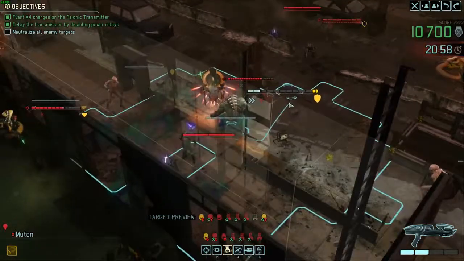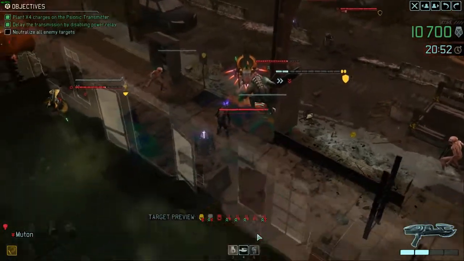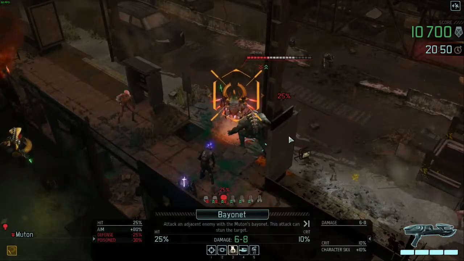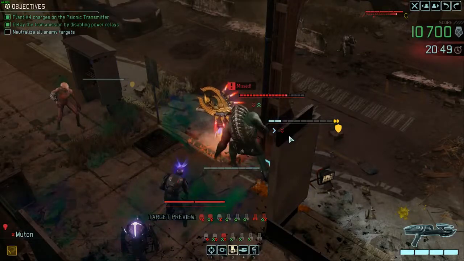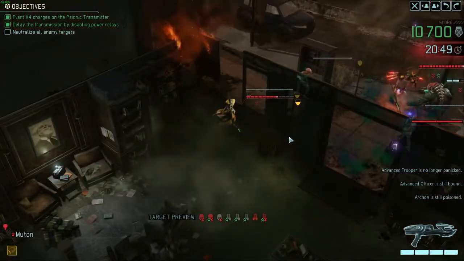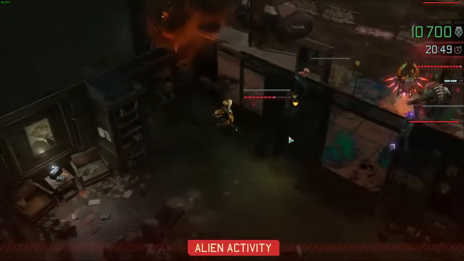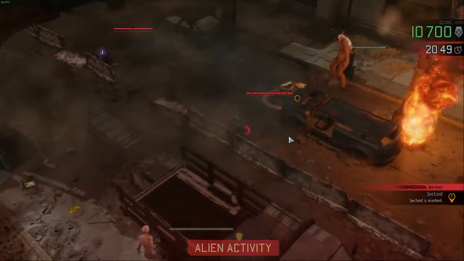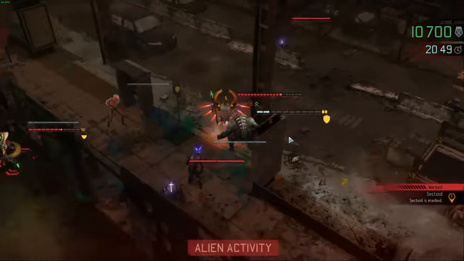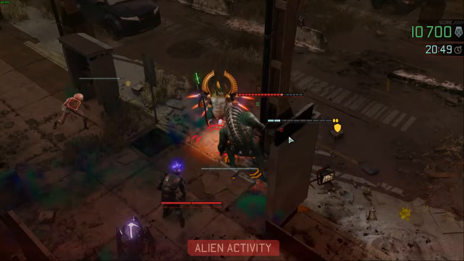I can't kill the trooper anyway. Yep, the mutant is gonna die. You hit 0% of the low hit chance shots if you never take them, so. Marked? Marked? Who marked them? Who marked them?